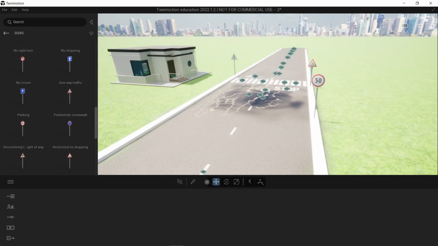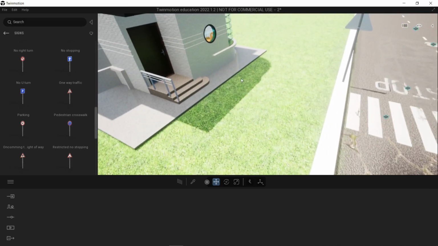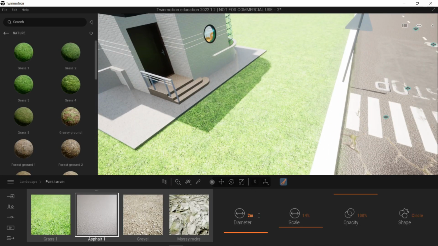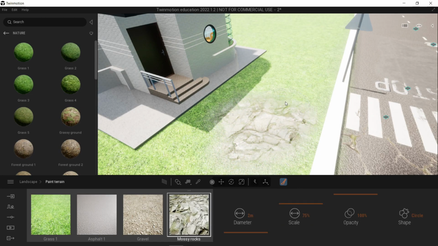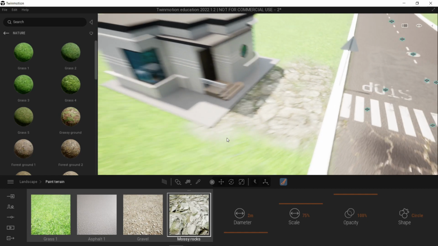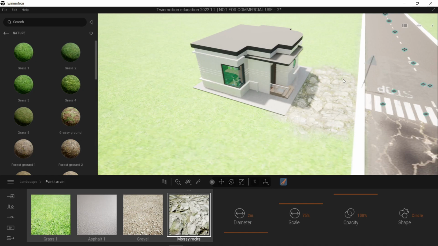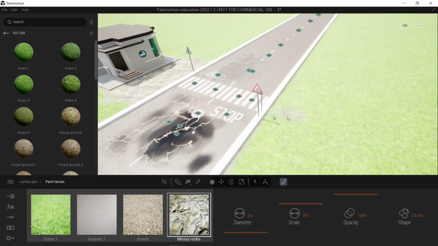Okay, it's looking good. Let's add some grass here, or rather some rocky grassland. Let's click back this one, paint terrain, mossy rocks, there. So at least it's going to look good. Kind of looks like a pathway for the people to cross on. Let's do the same on the other side.